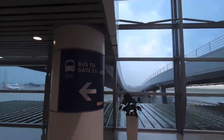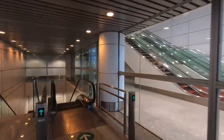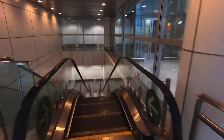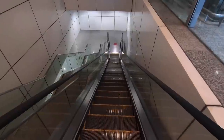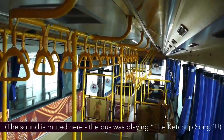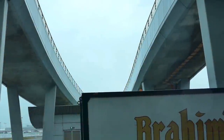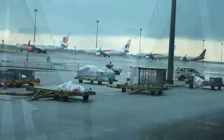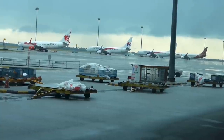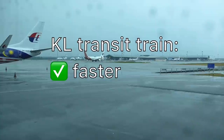I've been to KL before and used the funky little transit train, but I spied the opportunity to take a bus, which I figured might be more fun, weaving between aircraft and seeing them up close. As it turns out, almost nobody takes this bus, apart from, it seems, a few airport workers wanting a break from passengers. Also, as soon as you leave, you just head into a tunnel, so it's not that fun. Next time you're in KL, don't be tempted by the bus. It's official. The transit train is faster and more fun.